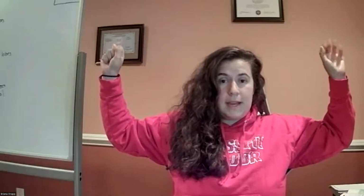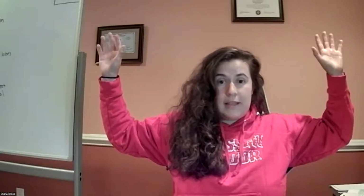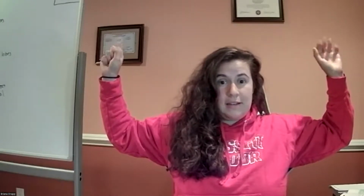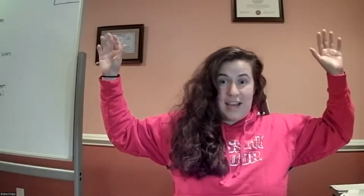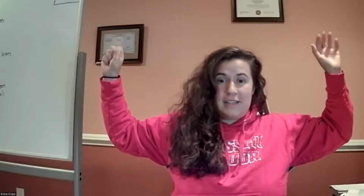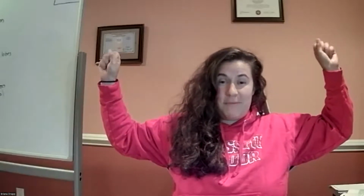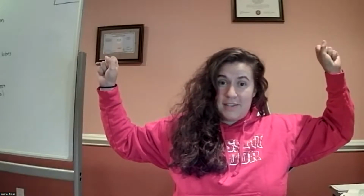This is the most sensitive test. Another thing that you might be seeing, and I don't know if you can see it now, my hands are going at different speeds. I don't realize this. It's because my right hand, see how much it's lagging behind the other one? And I'm not trying to do this, guys. So this would also be something, like my right hand is getting really heavy. I don't know if you see it starting to drop down. It's a really sensitive test. So like, I mean, it's going down.